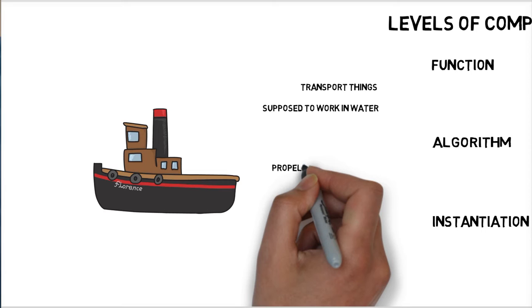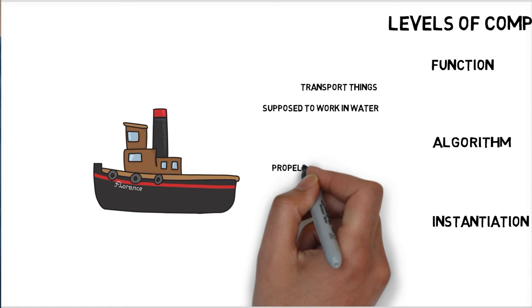If we put a boat up on a lift and then got it running, turned the steering wheel, we wouldn't say that the boat doesn't work. We decide whether or not a boat works when it's in the water, or when we imagine how it would work in the water. Devices are supposed to do certain things, but they are only supposed to do them in certain circumstances, so we need both elements when we explain what a device is supposed to do. This is the function level explanation.